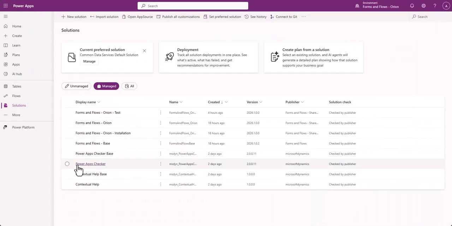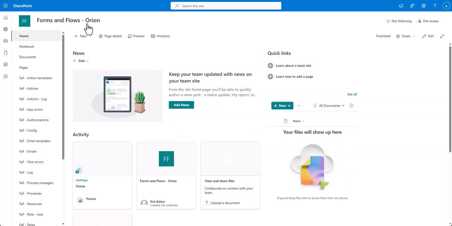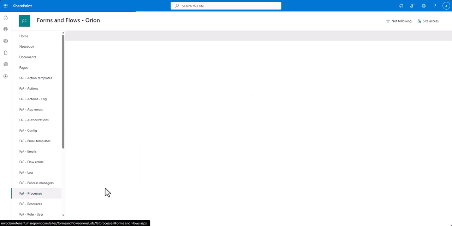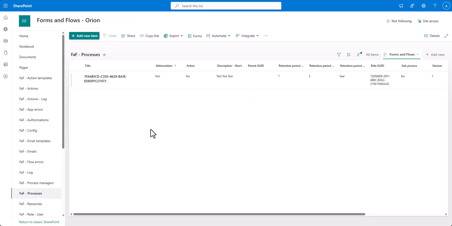So now, going back to more the technical aspects, what defines a process? Let me first go to the data store. In this case, it's the distribution Orion, which uses SharePoint for all data storage. And let me go to the list processes. So here there is one record per process containing generic process information.